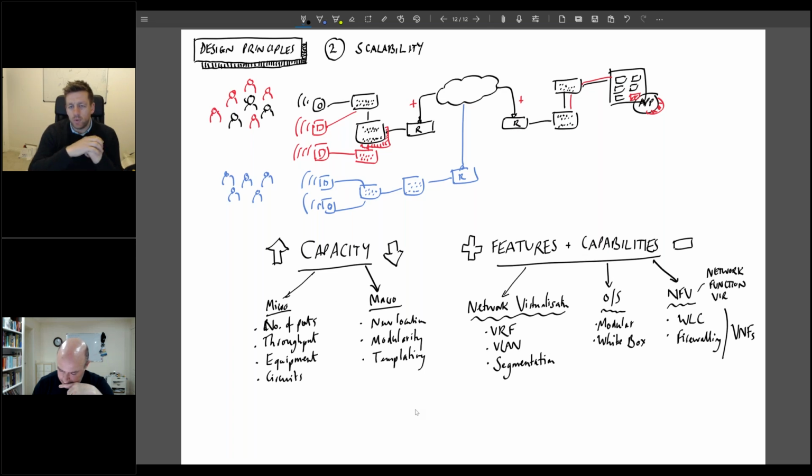An NFV solution would be, I virtualize my routers and my firewalls at every site, for example. What that would mean is you would have two VNFs. You would have one VNF which was, for example, a Cisco CSR 1000 router, and one firewall, a Checkpoint virtual firewall.